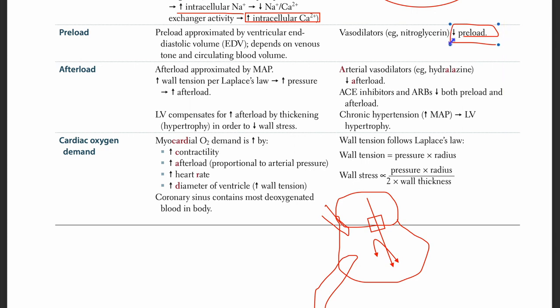So nitroglycerin, this is important. We give this in heart failure as well, because in compensated heart failure, you'll have basically hypertension or increase in blood volume. And since your heart is already working overtime, you don't want to increase the workload. So for that, we decrease the workload by giving them nitroglycerin.